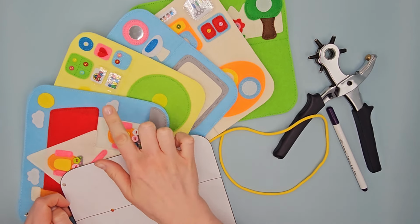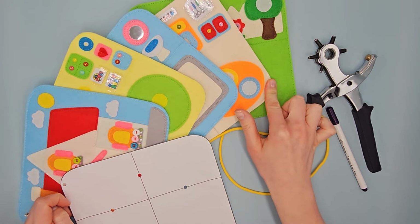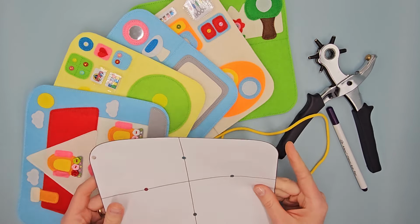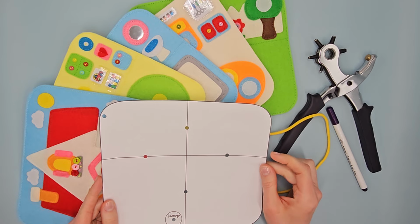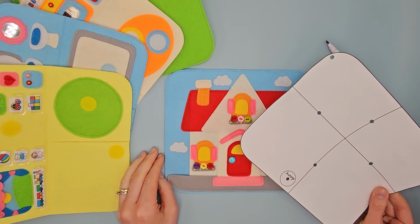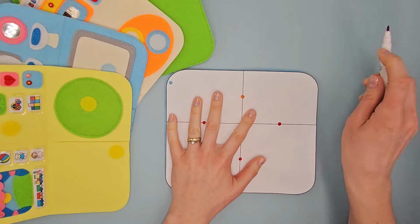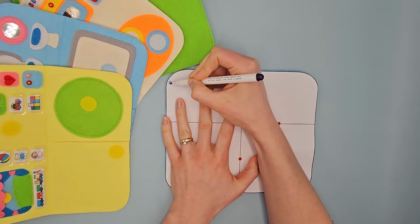We will need the cover and four rooms that we prepared earlier, a hole punch, a vanishing marker, a shoelace, and this paper pattern titled Base Page Part 1. Place the pattern on each base page so that they overlap, and draw a dot in the place of this hole.